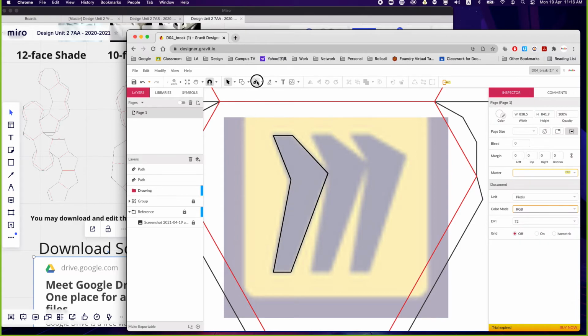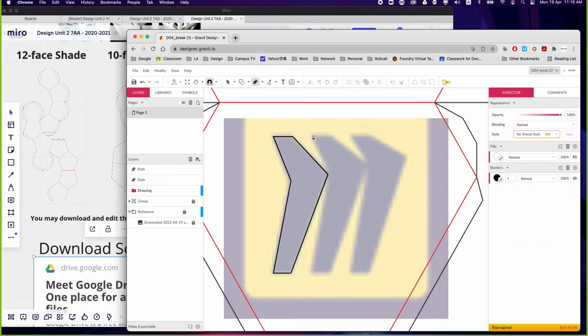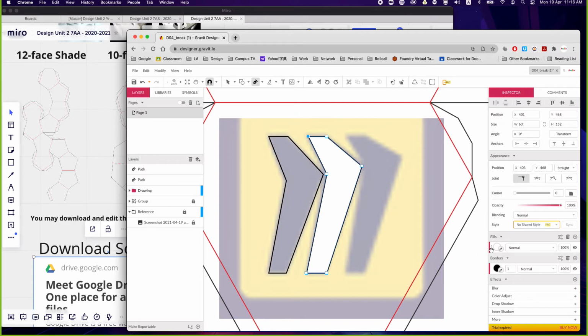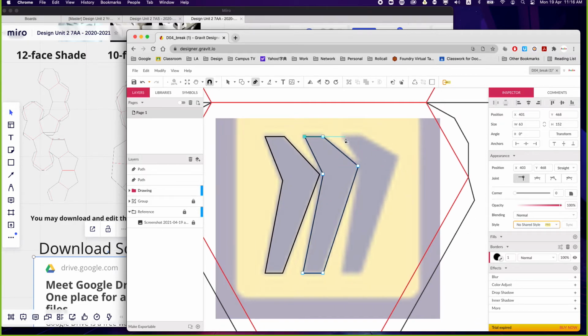Once again, click the P key. Remember, if you want to draw a curve, you have to click and drag. If you are just drawing a straight line, just click and release, and then you can click and release again. Repeat the same procedure several times, then you can draw the shape. Okay, once again, drag this out, and try to sketch the next one. You don't need the fill because for laser cutting, it only needs the outline.